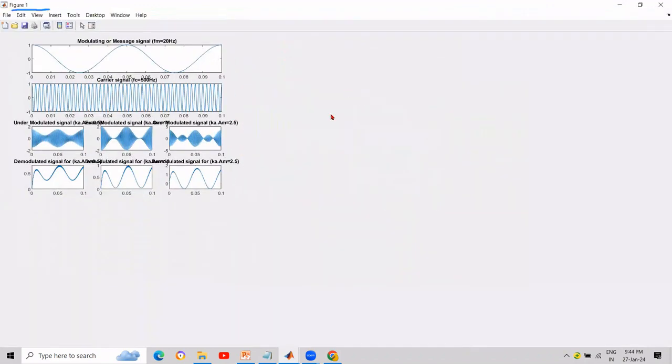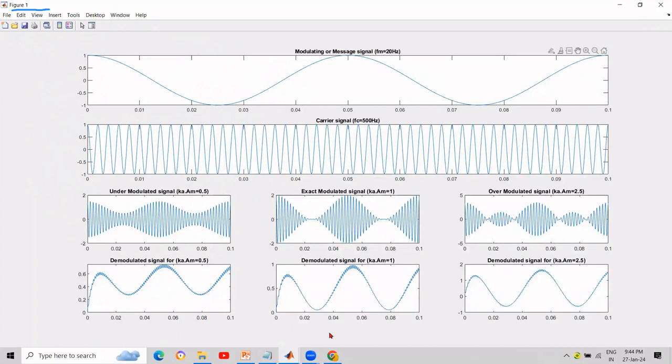So whatever we have said, in the first 1, 2, 3, we have plotted the modulating signal with a frequency of 20 kilohertz, and 4 to 6 we got a carrier signal which is of 500 hertz, and the under modulated wave in 7, exact modulated in the 8th position, and over modulated in your 9th position.